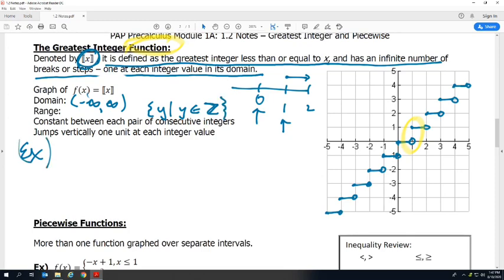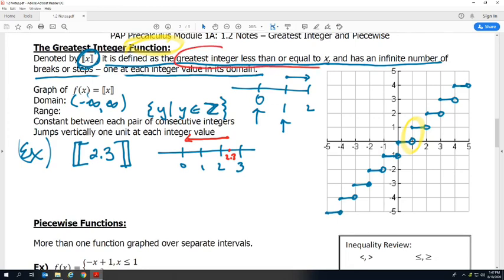Okay, so an example of a type of problem that you might see is we'll use that same symbol and we'll put a number in here like 2.3. And if you think where that number lies on the number line, so like here's 0, here's 1, here's 2, and here's 3. 2.3 lies somewhere about right here. That's about where 2.3 is. So if you think about that number, you're going to choose the x value, the greatest integer less than or equal to that x value. Well, the greatest integer less than that x value is 2 right there. So the answer to this would be 2.